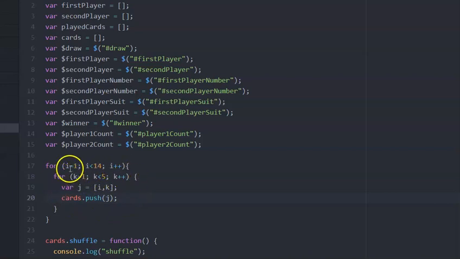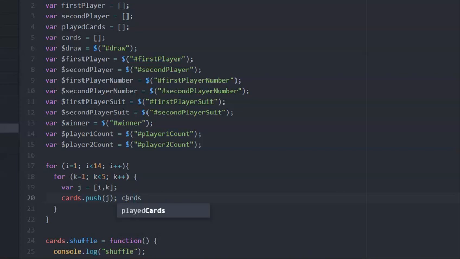Okay, and then we're right here. So now I is still 1, but K is going to be added to 1 more, and now K is going to equal 2. So now J is going to equal 1, 2. So the next card getting put into the array of cards, the second card in the list, is going to be 1, 2. So that could be the ace of clubs or the ace of diamonds.